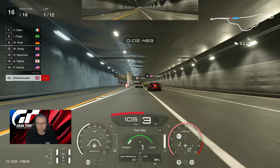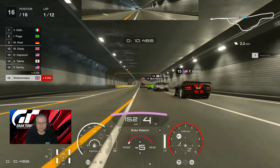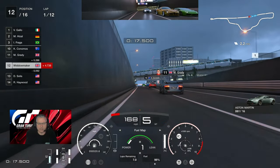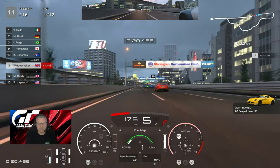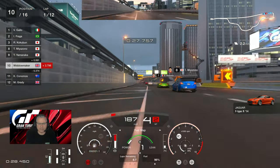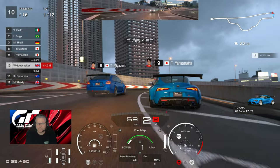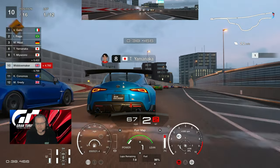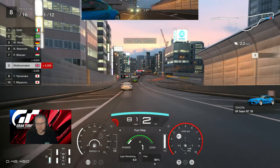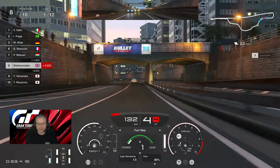Fuel map on one. Brake balance five, all the way to the front — that's where we want it. I know if you don't watch the video I'll get comments saying the brake balance is wrong — well it's not. You want it all the way to the front. We're going to do a one-stop: you can see we've got plenty of fuel. End of lap six is where we're going to pit — halfway — we're going to brake just before the puddles on the left, down to second gear. Don't forget the clean race bonus: no contact with any cars in lap one.